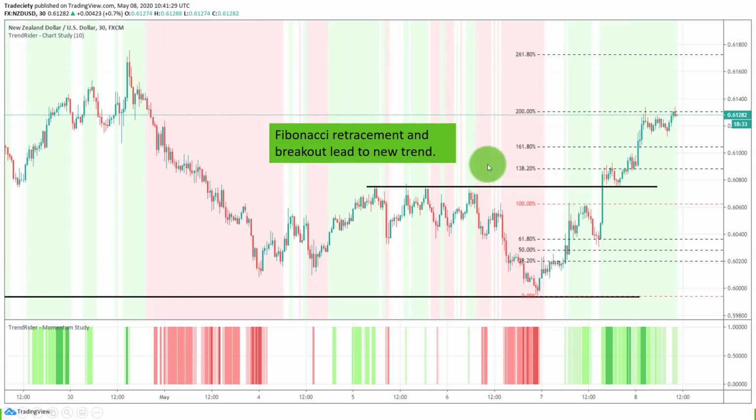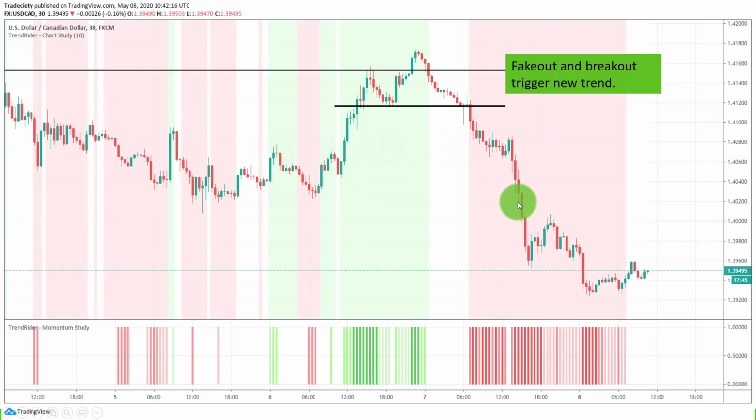And you can see the market easily reached the 161, and now it is clearing the 200 level. So maybe a good time to take some exits after a potentially very, very nice breakout scenario. So the trend rider, as I said in the beginning, can really be combined with very different trading strategies. It's giving you additional confirmation. So whatever your current strategy is, you may use the trend rider to just have another level of confidence and another tool that helps you trade with more confidence.